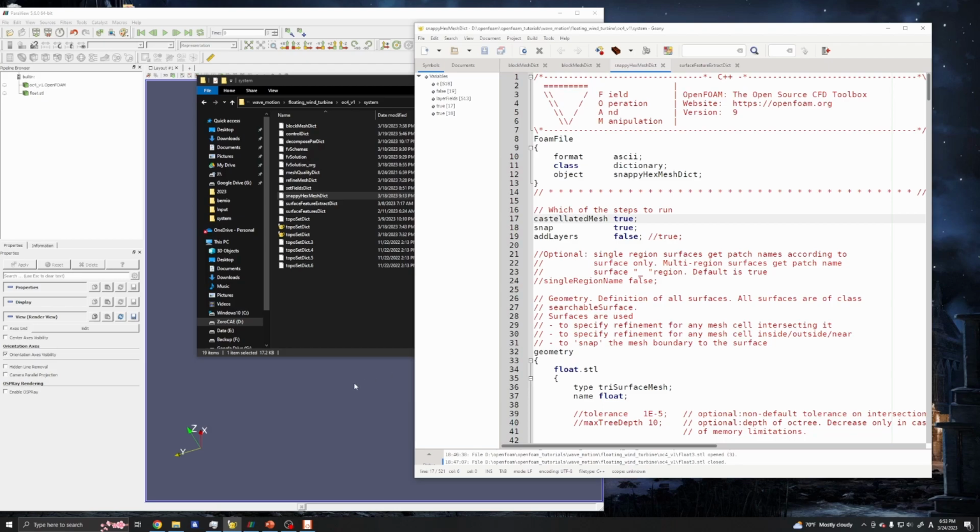In this tutorial, I will disable the add layers because the flow around these offshore wind turbines is mostly due to the waves, and the viscous effects are smaller.